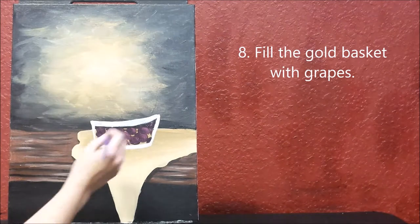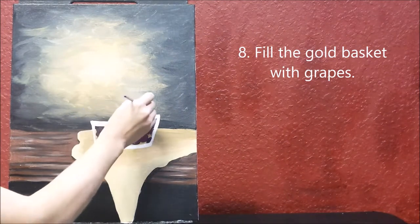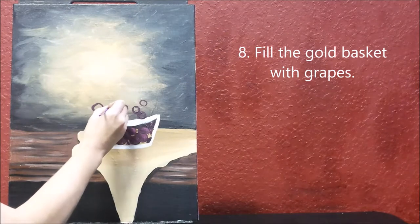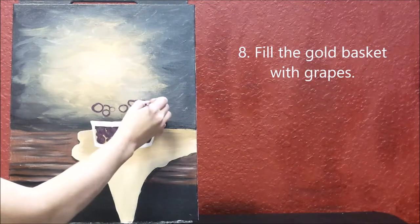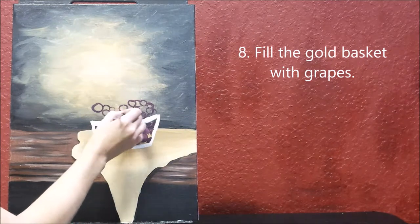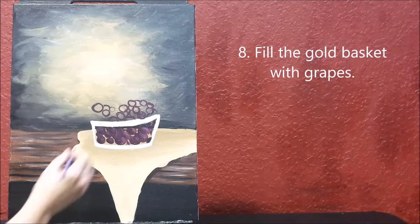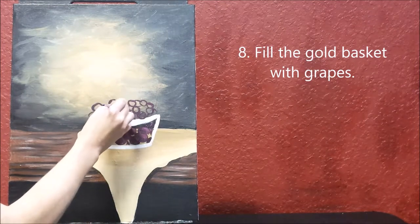And then I'm going to have them start coming up the top. So again, I switch back to the medium color. I want to create a little bit of a curve here. Okay, so all the grapes together, so they're not all bumping evenly. It's not like a mountain of grapes. Got a few bumps here, a few bumps there. Kind of dips down in the center. And I want to fill it in with a bunch of circles.